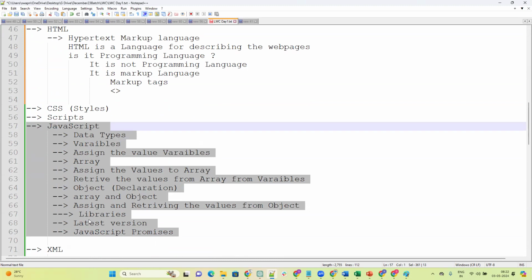The reason we are covering JavaScript here is that when you are implementing an LWC component, you know how to write a UI, a user interface, which is the front end.